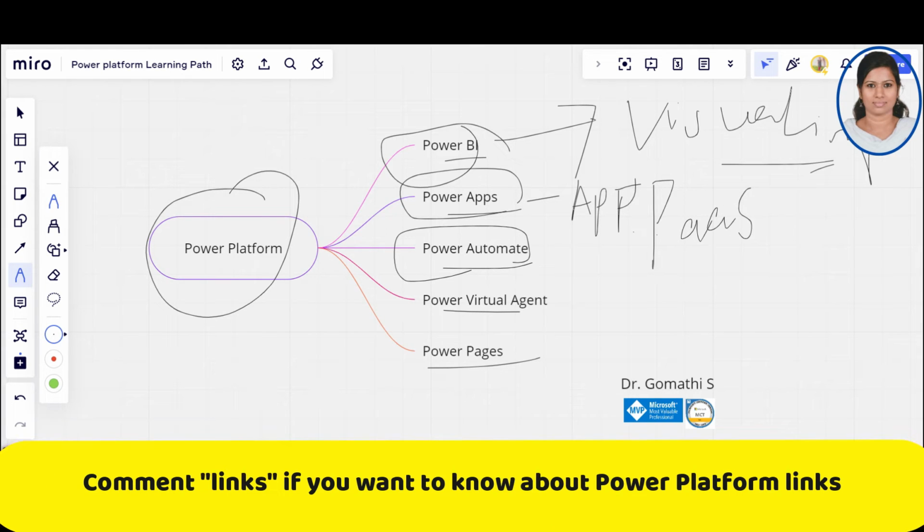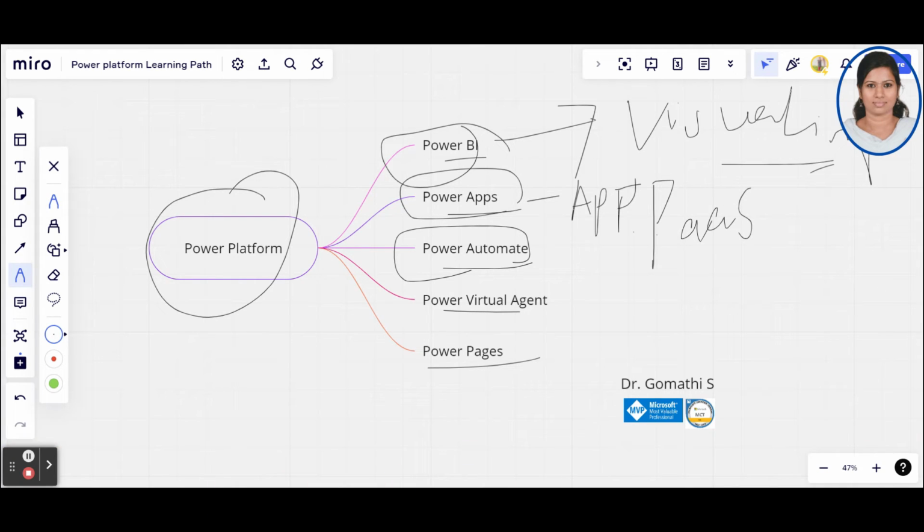Likewise, creating a calendar event, getting an approval request, and many more. Power Automate can integrate with a wide range of Microsoft and third-party services such as SharePoint, Dynamics 365, Salesforce, everything.